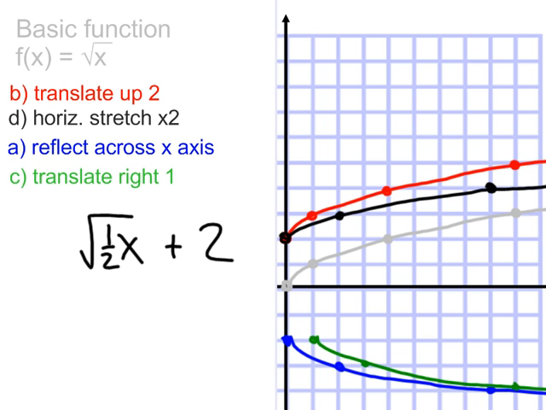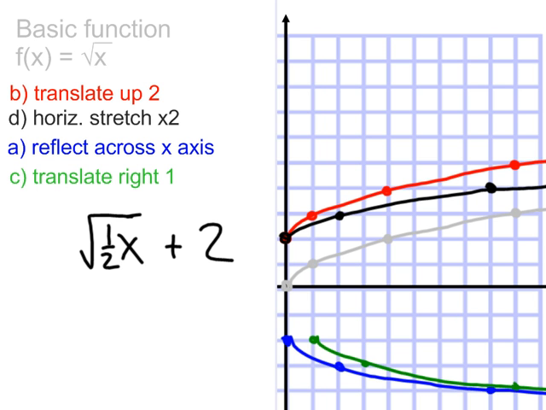Reflected across the x-axis, let me slow down because here is where a really easy mistake could be made. If I want to reflect it across the x-axis, that means that all my y values that used to be positive are now going to be multiplied by -1 and become negative. So if I turn to the graph, for example, if I have a point right here and it gets flipped across the x-axis, it ends up down here. So the x value stayed the same, but the y value got multiplied by -1.